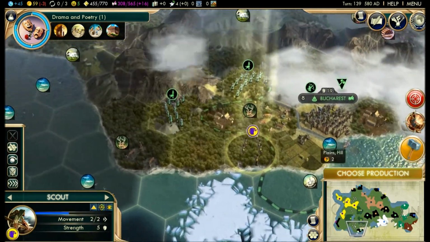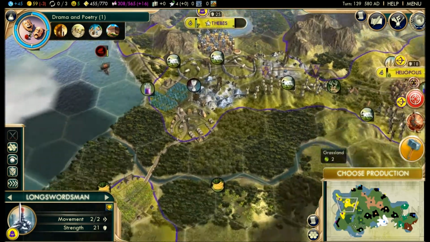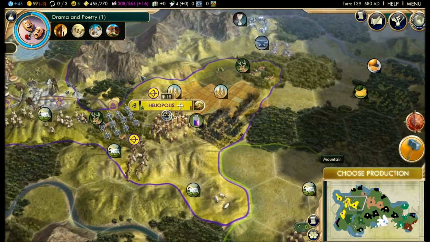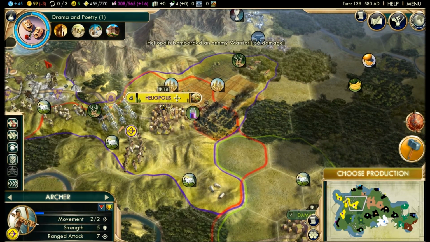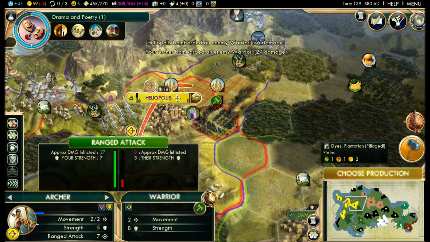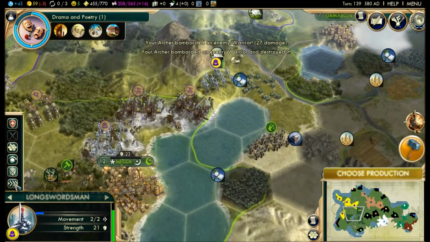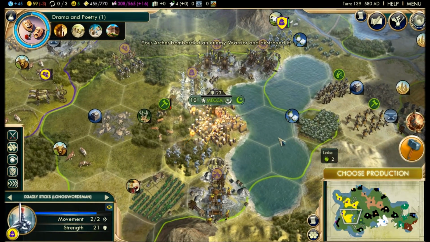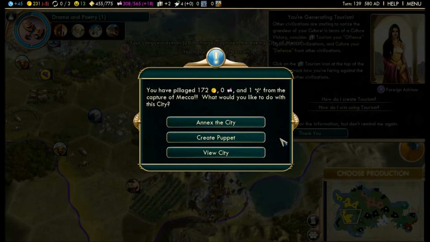And just as we close out the episode, I'm going to automate him because we've really explored all we need to. This swordsman's going to start moving down here. I suppose I'll start doing this. And then the last move we do to conclude today's episode, once we kill these units here, fortify you. And the last move today is taking Mecca. Arabia has lost its capital. We've pillaged gold and a great work.